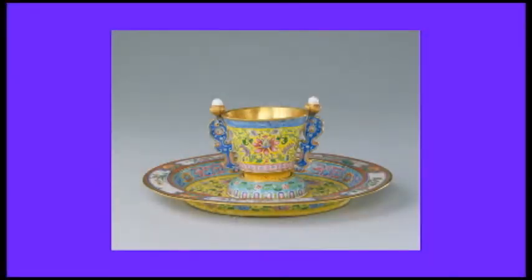Ooh, how beautiful. Now we have, the next one is called a wine set cup and stand. It's so beautiful. Now this picture is also on the back of your book. This was created by the Imperial Workshop using their own enamels modeled after European colors. Correct. This cup is unique. It's because it's a brilliant color of enamels, and it's an eccentric design, and also represents how Chinese craftsmanship developed under the guidance of European artists.